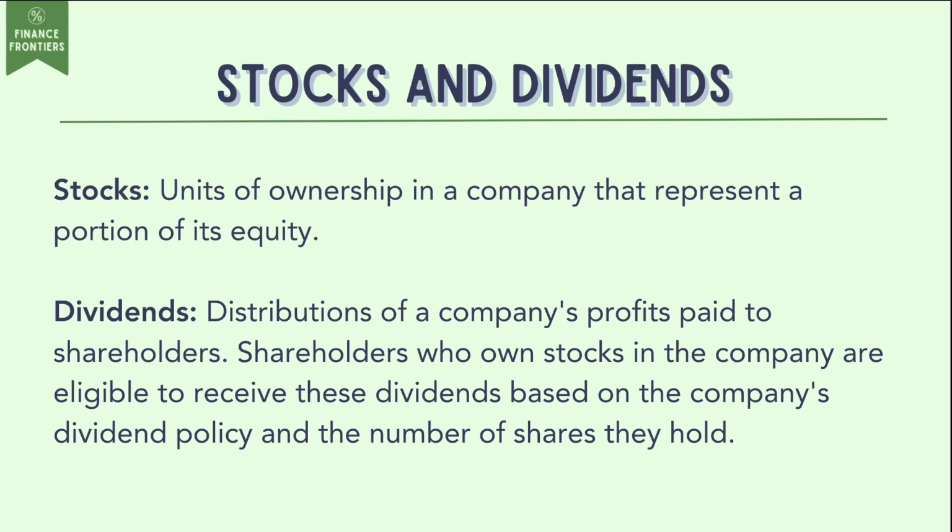So part of the net profit goes to dividends, and the remaining that's left is the profit that the company keeps at the end. Shareholders who own stocks in the company are eligible to receive these dividends based on whatever policy the company has on dividends, but it also depends on the number of shareholders of this company. Obviously, if the net profit has to be divided between a larger number of shareholders, you as one of the shareholders would only receive a small portion of the net profit, compared to if there were a smaller number of shareholders, you would receive more money because the dividend would be larger.